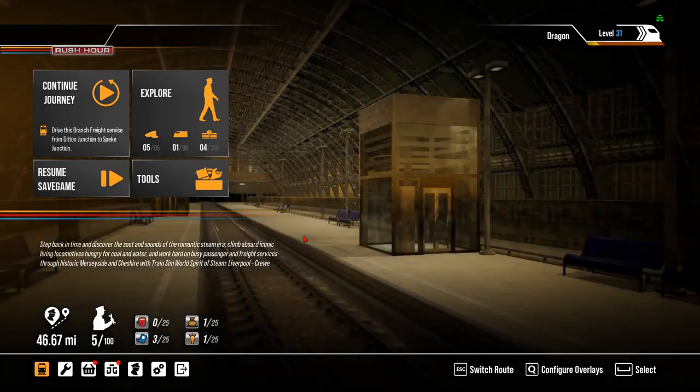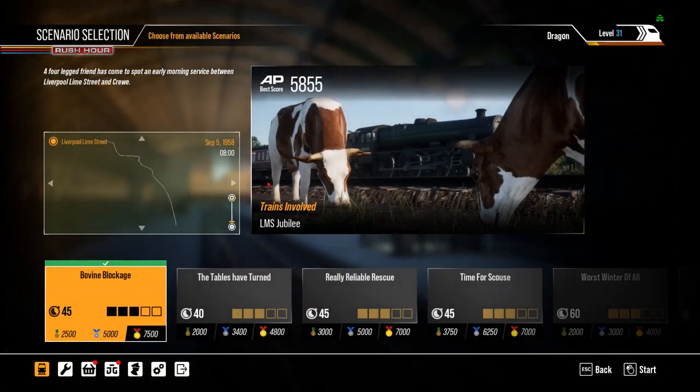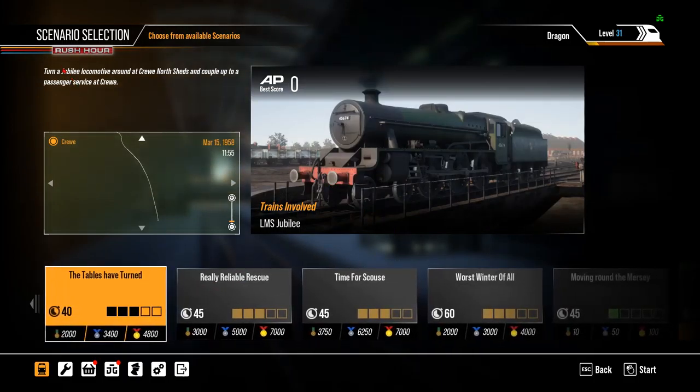Let's go ahead and just hop on and take a look. Oh, they were quite a bit away. I don't really know what we did. It's not like we oversped or anything. Interesting. Anyways. Yeah, here we go. Turntables have turned. Turn a Jubilee around at Crewe North Sheds and couple up to a passenger service at Crewe. So, yep, bit of a train building there.